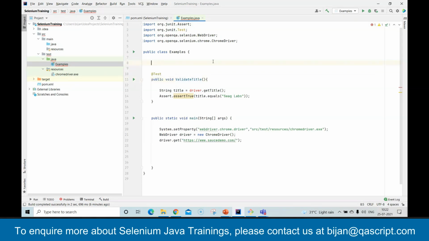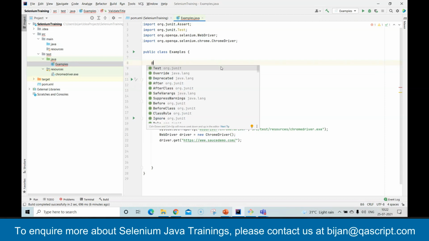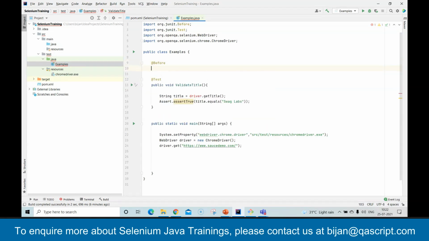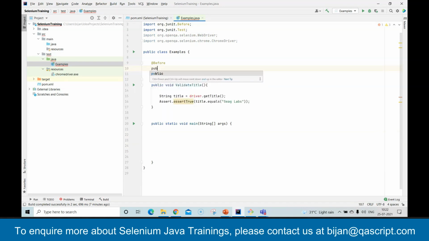Now there are other annotations like @Before. Inside this, I can basically put my configuration. Again, I will say public void setup.